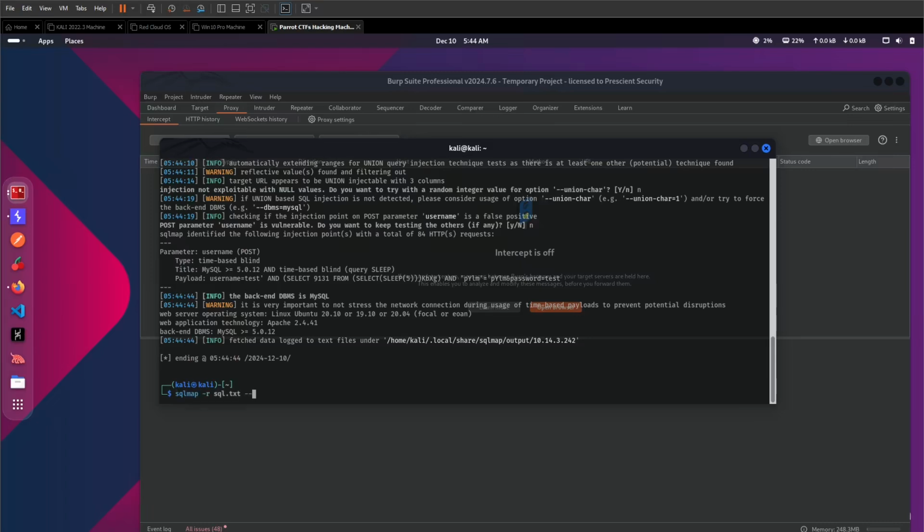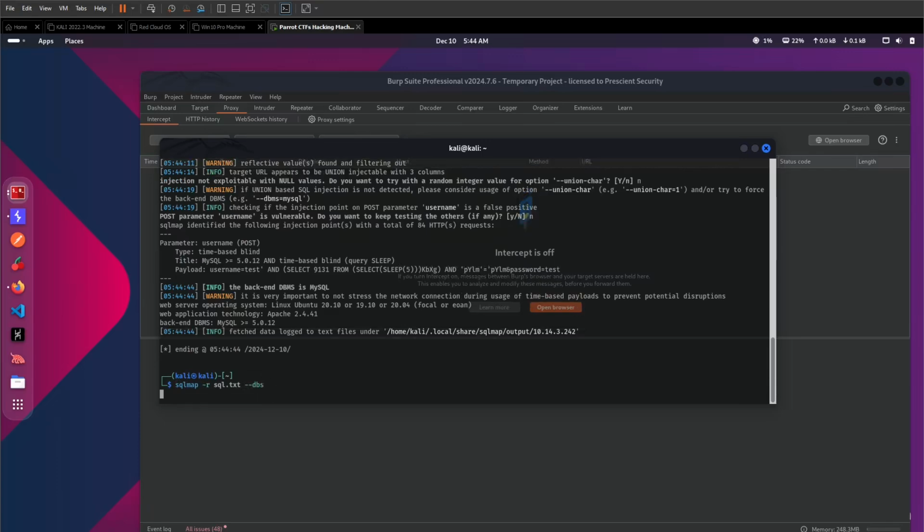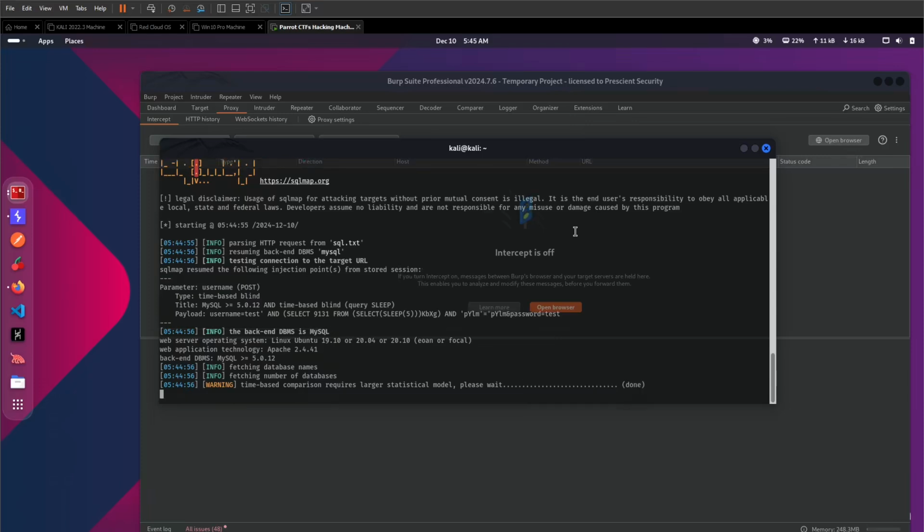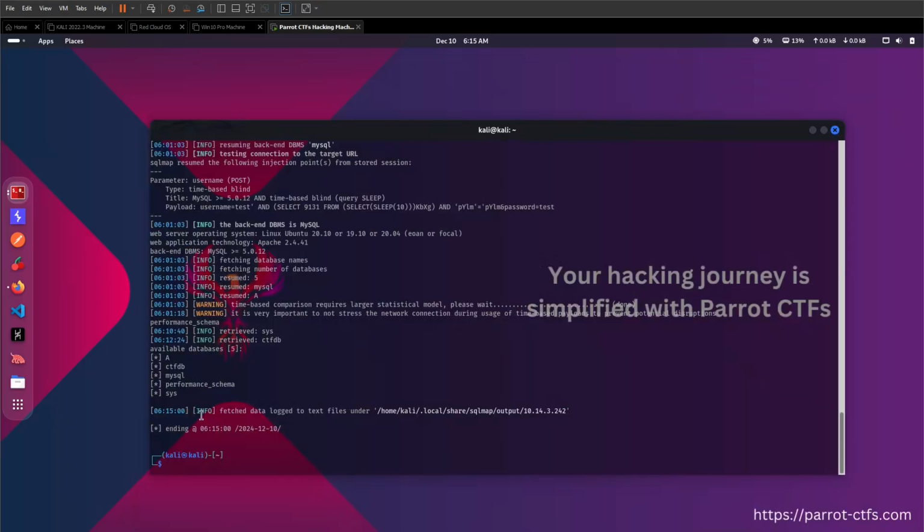So let's find the DBs. Do you want to optimize the value? Nope, that's fine.